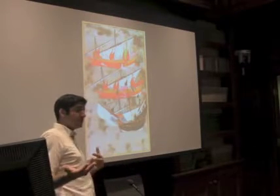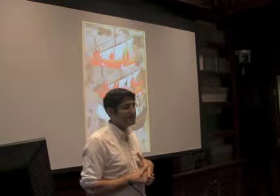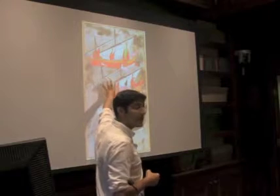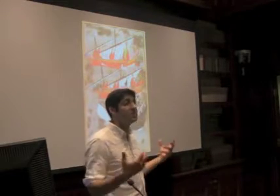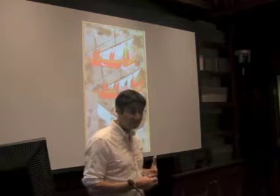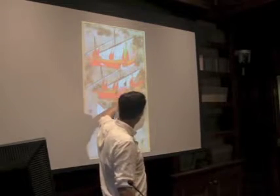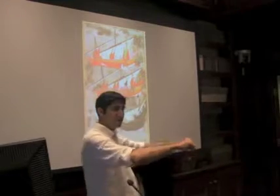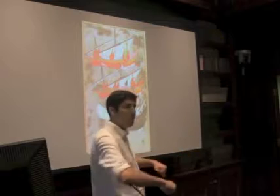The Ottomans, at least in the Mediterranean, seem never to have adopted this technology. Throughout the 16th century, their navies continued to be based on this technology that was left over from the medieval Mediterranean, which is the war galley. A war galley is essentially a big canoe. It's got a little sail, but for the most part, it's powered by oars. It has 25 banks and about 6 people on each of those banks pulling great big oars.